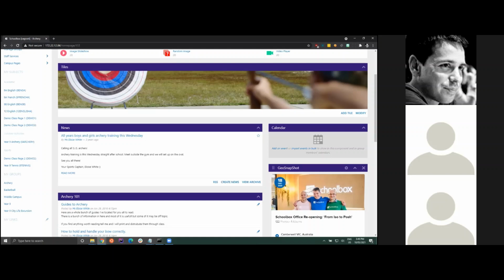A good example is sometimes schools want to keep their Year 12s in the platform for some time after they are de-enrolled from the SIS. They might still want them in there. Lots of schools still use Schoolbox well after SIS has said they're no longer enrolled. So it's going to be up to you to decide when to run the delete process. It's a manual process, and we've designed it that way so you have the flexibility to decide when those users are removed, which users are removed, and how you go about that process.